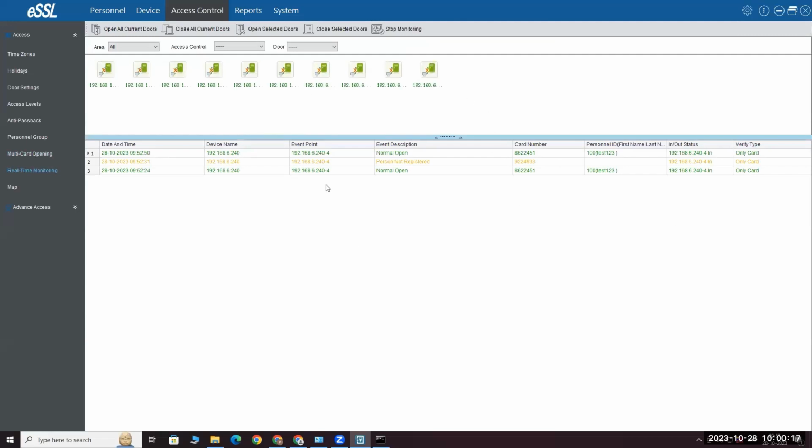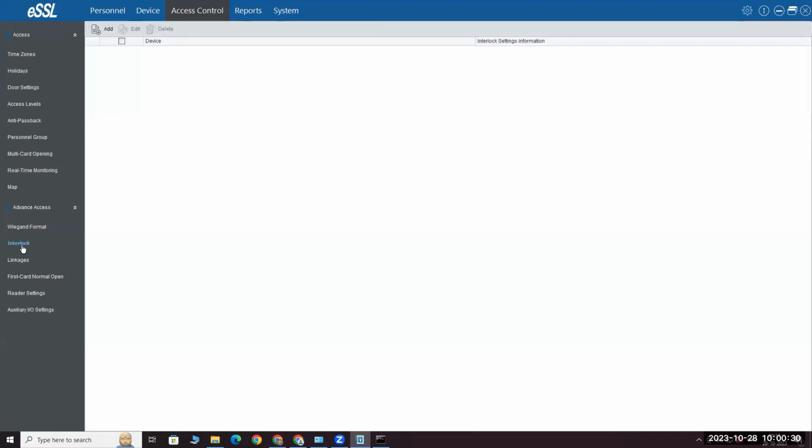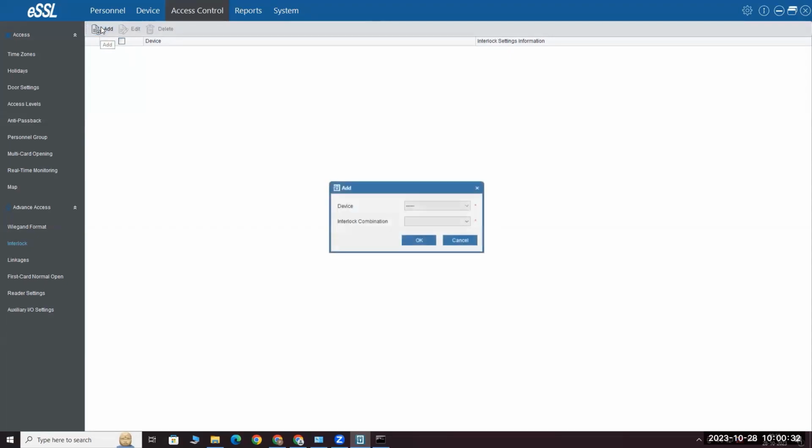You'll get this live data here. And for advanced access, here you need to use this. You will use this interlocking, linkage, and card normal open. Interlocking means when we are choosing two doors, interlocking between door one and two.